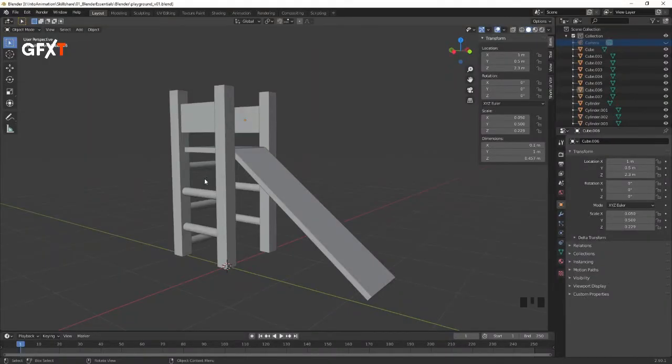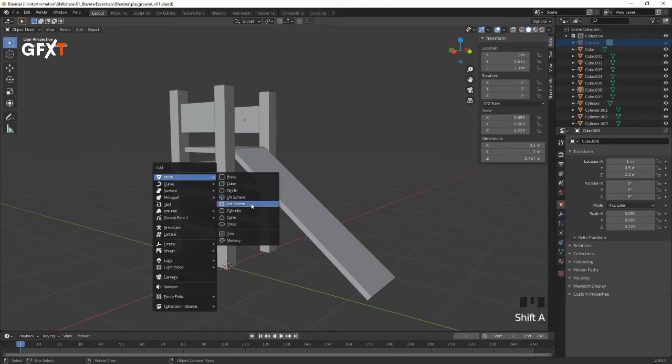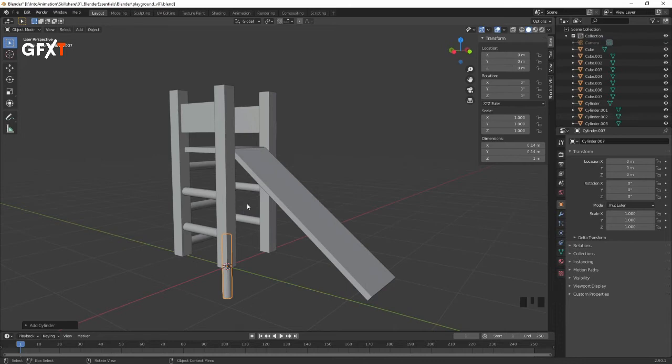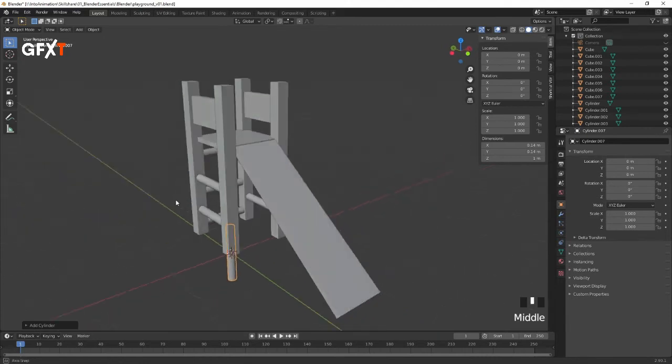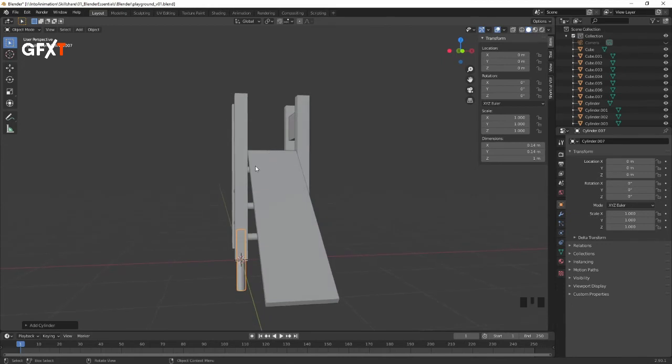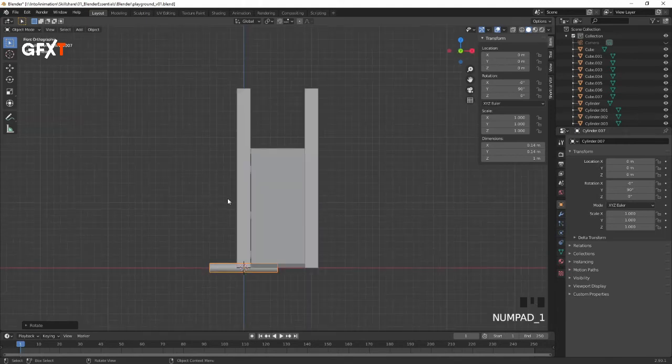Okay, we're going to continue building our scene by adding in the swing. So let's add a new object, Shift A, and we're going to add in another cylinder. This is obviously coming in with the values that we set previously. We can leave that as is for now. And we're going to rotate this in Y. So I can hit R and Y to constrain it to the Y axis. And remember, if we hold down the Control key, we can snap this to 90 degrees. Now I'm going to jump it into my front view here by hitting the 1 key.